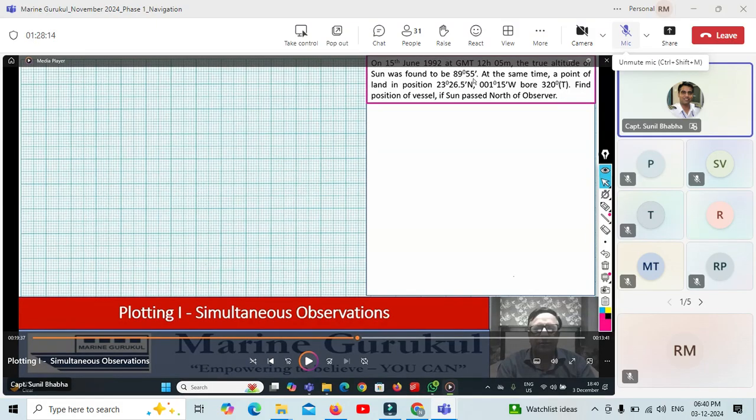No, sir. Not done? You must have done position circles, beta. Center is the GP, radius is the TZD. Not done? Yeah, must have done, beta. Anyway, I will revise that once again. First, I'll tell you how a high altitude observation is to be plotted. Give me a minute. Before we go into this question, that understanding needs to be refreshed.